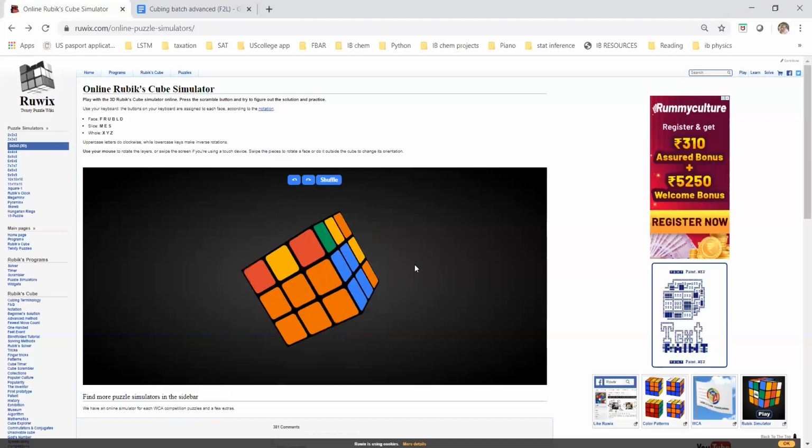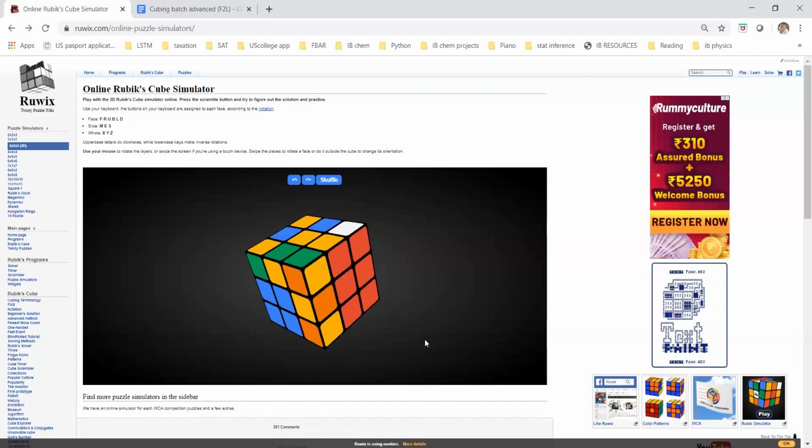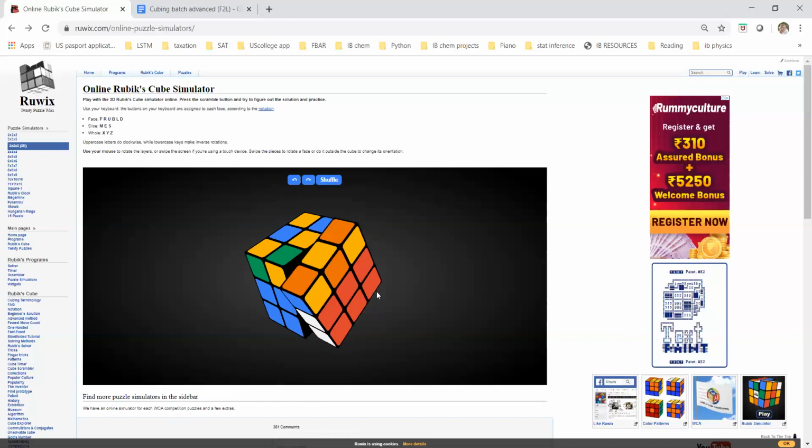So if I rotate like this, now the pieces need to be separated. So I noticed that if I do a U prime, this edge will go into here. The blue red edge will take the place of this one, which is a favorable position. So I'll move it there. Then I move the corner into the bottom layer, move this away, bring it back down.